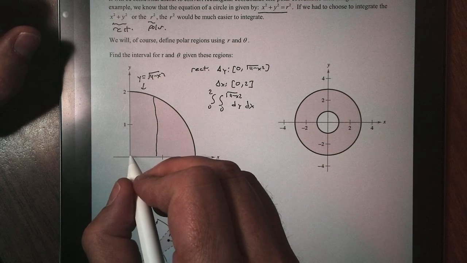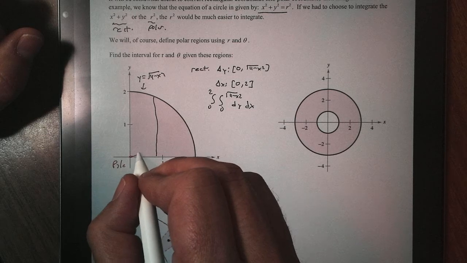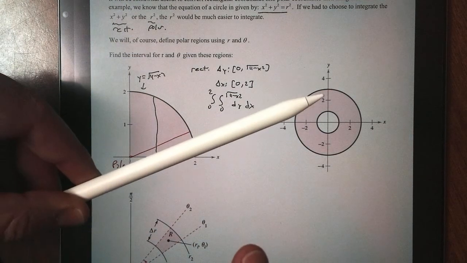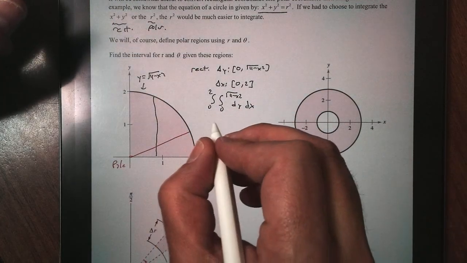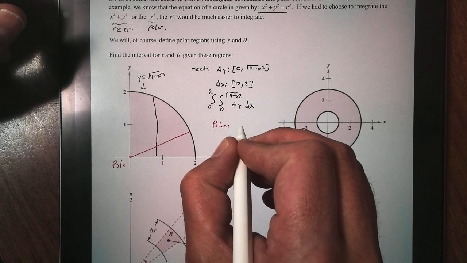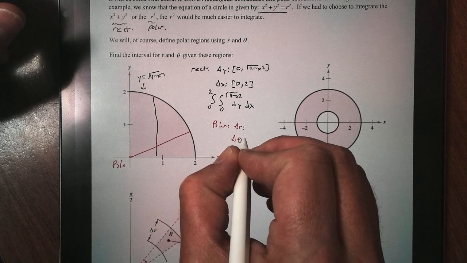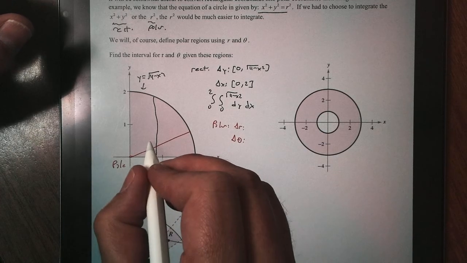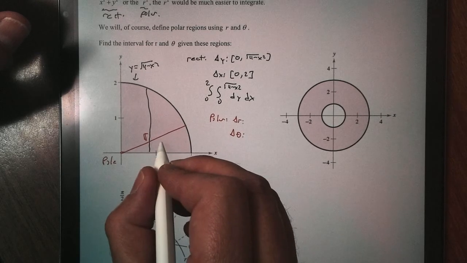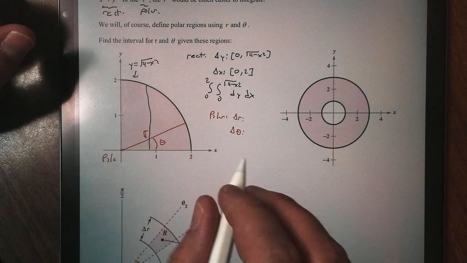You might recall a polar is measured from the center, something that we call the pole, outwards. So there's my rectangle of mathematics, but this time it's out this way. So for polar, there are two things we have to look at. We have to look at the change in the radius and the change in theta. So the radius is right here. There's my radius. That's the length of it. And theta is just the angle that we are rotating.